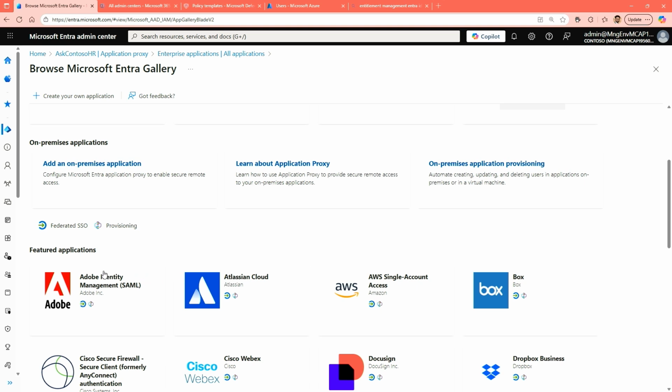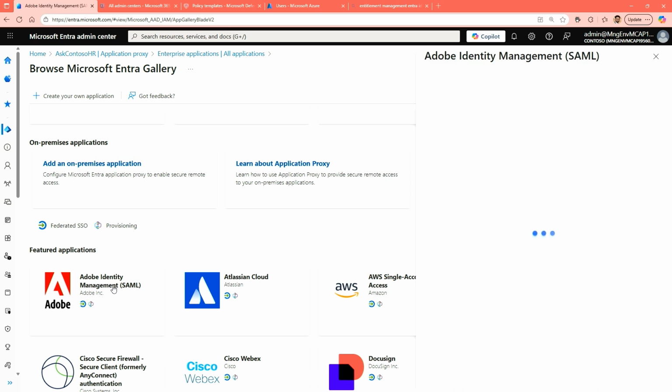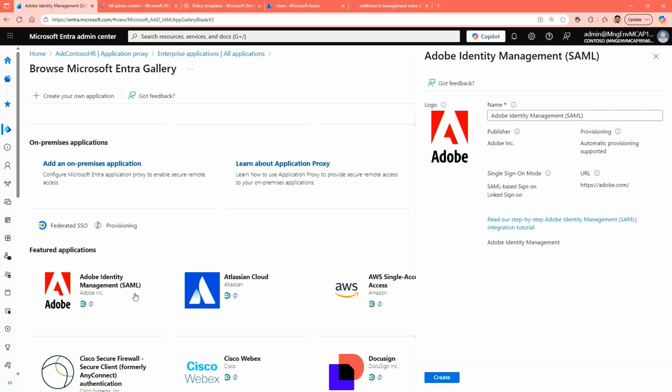Now, again, if you're looking to pick some of these applications from in here, you can. The process is straightforward. I can click on one of these applications, making sure that I can give it a name if I don't want that name over here. Maybe this is something that I use for an internal process. Maybe I have multiple instances of the same solution, and I call it a different name because they do different things for me. And I can simply hit create. And this is where I can start bringing this application into my enterprise applications to work with.